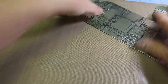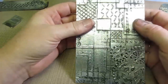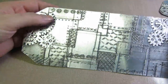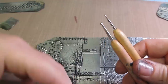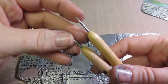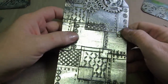And then this is actually just a piece of file folder that I had made some tags with earlier. So I had this out, and I just covered it with the tape. And then she takes a stylus. You can use a pencil, I guess, or anything, but these just happen to have these nice ball tips, so you're not going to rip the foil. And you just make designs all over it.